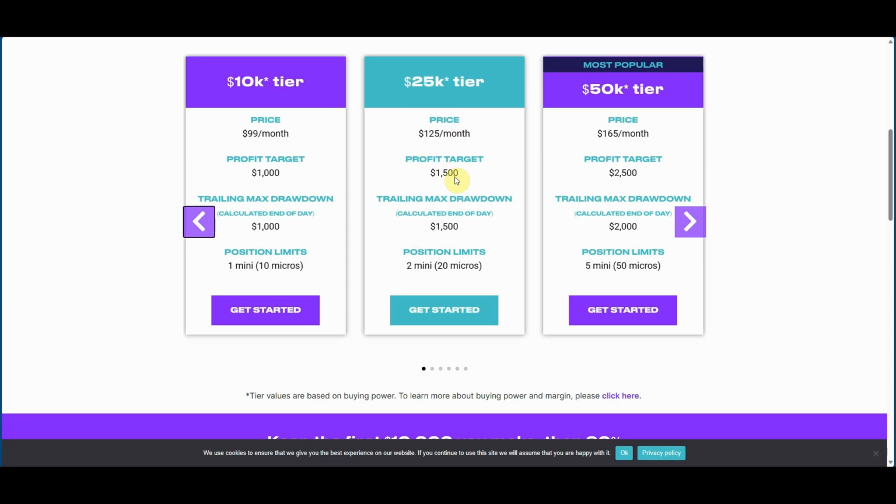The value you get is basically you've got to make an extra $1,500. You've got the same equivalent trailing max drawdown to the profit target, but you've got an extra position that you can actually place, which may make it easier. It may add more risk, so depending on how you trade, if you only need one micro, perhaps you'd want to go to the 10K, but if you want two and you want to have that option to get in and scale again if you're on a good trade, the 25K tier could be the option.